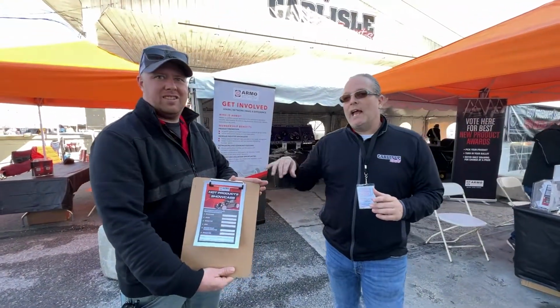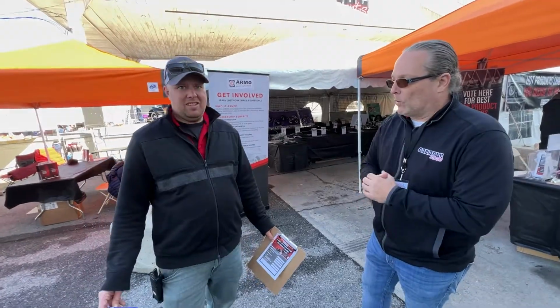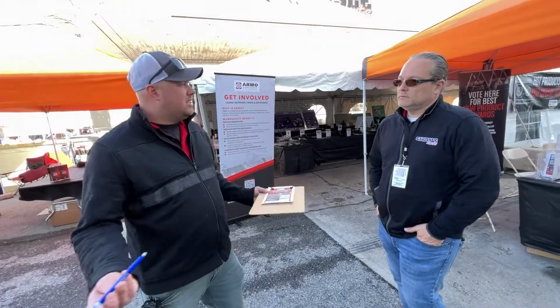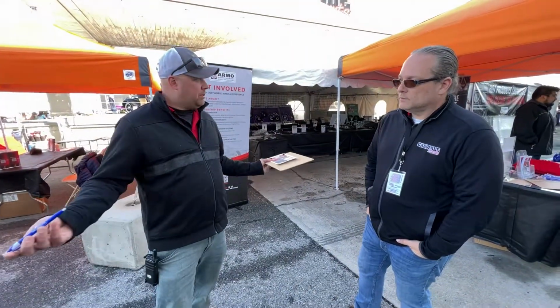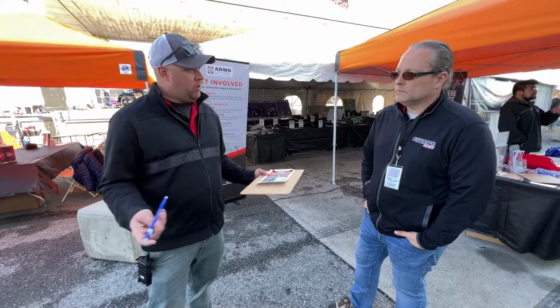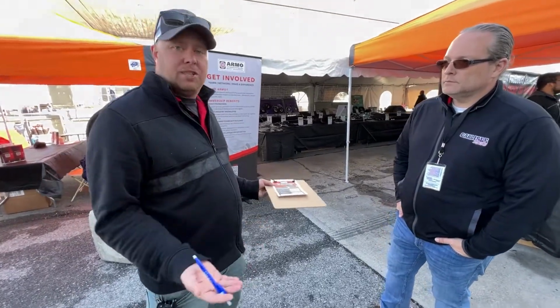Now we're going to go in the tent, and Ken, the product expert, if you will, is going to talk to you about some of the cool things that you can see here at the show, and then maybe you can get for your import or your Ford or your Chevy or pretty much any major manufacturer. There are parts that can work in here for you. Yeah, there's stuff from Datsun to Volkswagen to MG to our typical Ford, GM, Chrysler. All that is represented in the tent. ARMO represents everybody in the automotive restoration market. So it's really great to see them out here at Spring Carlisle.